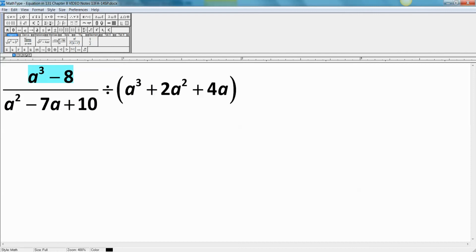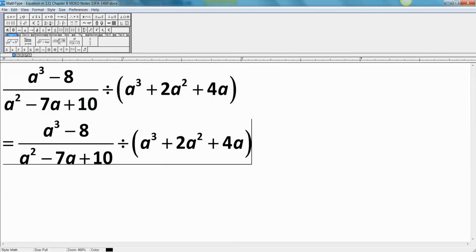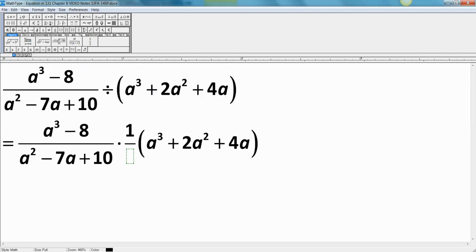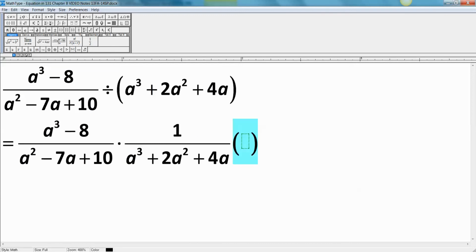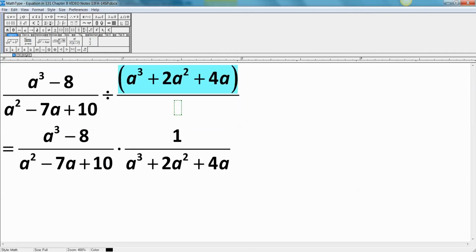Well, we've got some issues because first of all, we have a division. So that means that we're going to have to write the whole thing over, but invert the second one. So you make it times, and then you invert this. So you're going to say 1 over all of this, right? Because currently, when it started off, it didn't really write it, but it was really over 1, if you will. So then when you flip it, then it's 1 over.